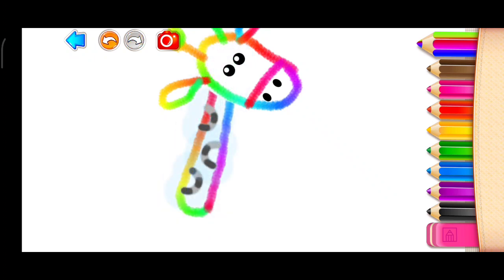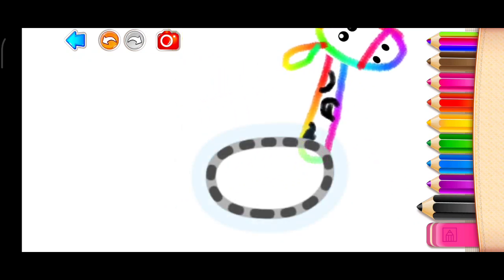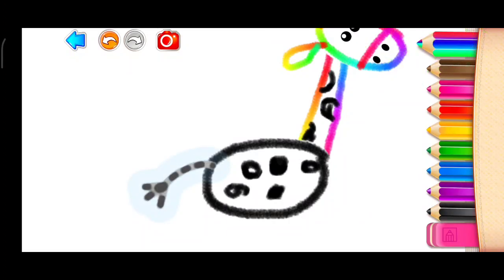And the spots. Black. Fantastic! Draw a giraffe's body. And spots on it. Awesome! What a wonderful job you are doing!